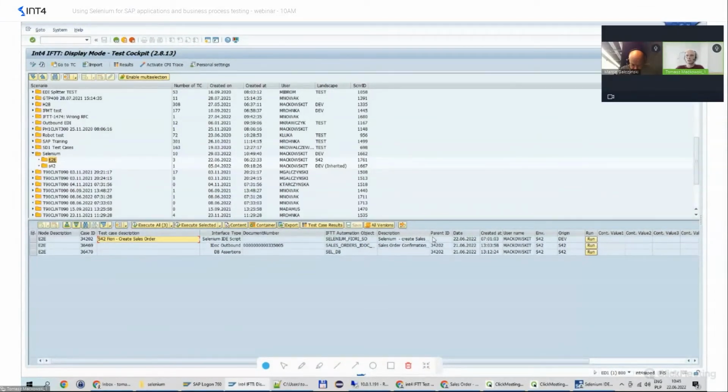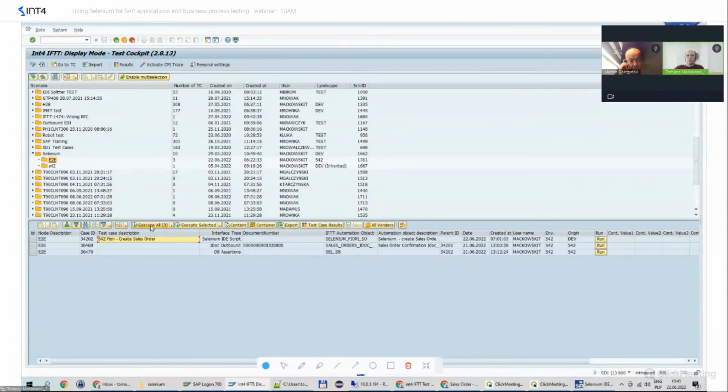So in this scenario, we will validate the sales order in SAP S/4HANA tables, if everything was created correctly, and we will also validate if the order confirmation IDOC was triggered out of the system, and if the IDOC content is correct.